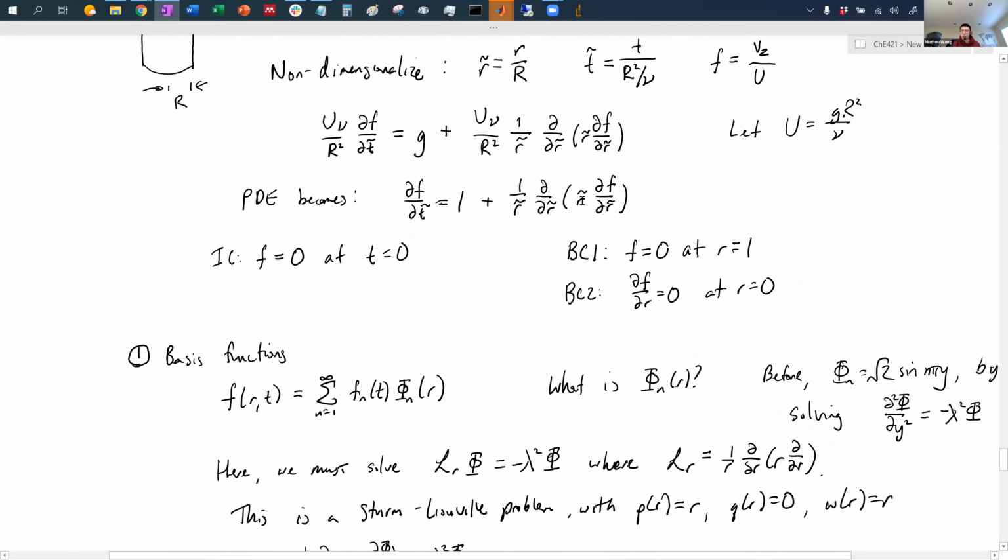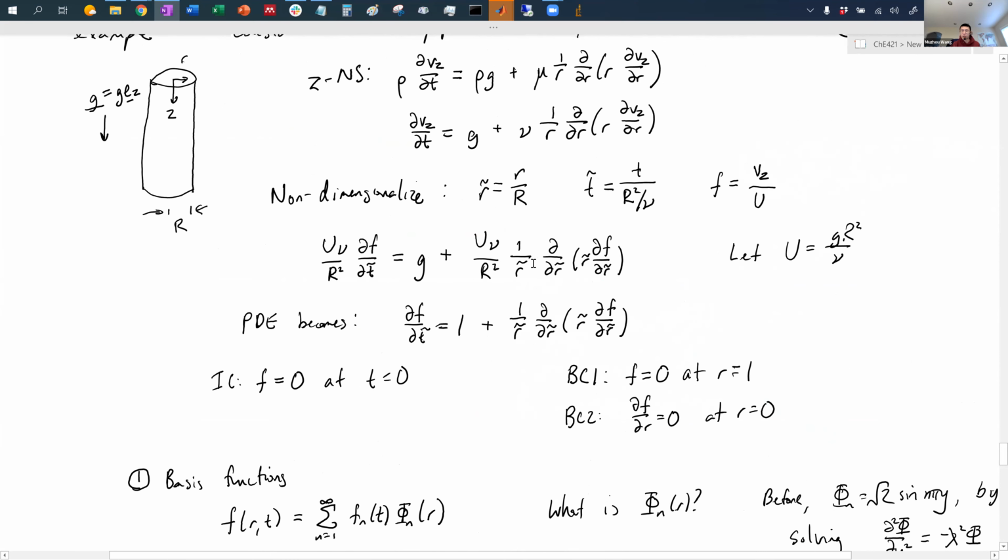We could have done this whole thing without any non-dimensionalization at all. It just makes it so that I don't have any prefactors in front of any terms. If I had defined this u as equal to, let's say, 2 times g r squared over nu, then in my final solution, the maximum value would not be 0.25. It might be something like 0.125 or 0.5. I can't remember which way it would be. Yeah, but I thought u could be arbitrary. Yeah, it could. This just makes everything look a lot easier to deal with, so that we don't have to carry through either order 1 prefactors or other terms like g.